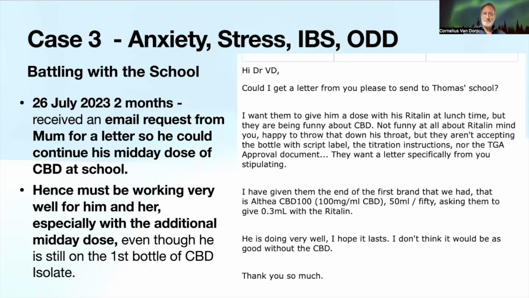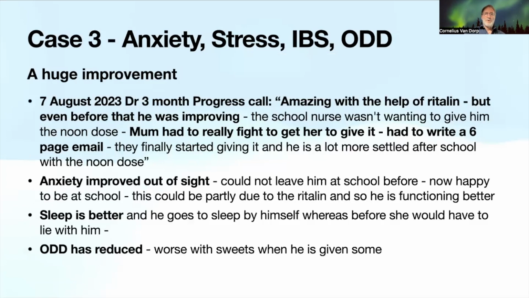Her paragraph here is worth reading. "I want them to give him a dose with his Ritalin at lunchtime, but they're being funny about CBD. Not funny at all about Ritalin, mind you. Happy to throw that down his throat, but they aren't accepting the bottle with script label, the titration instructions, nor the TGA approval document. They want a letter specifically from you stipulating, etc." Anyway, so that was no problem.